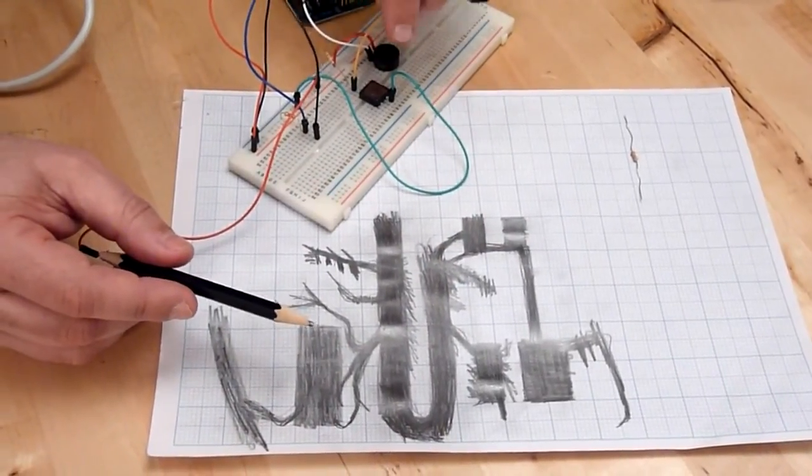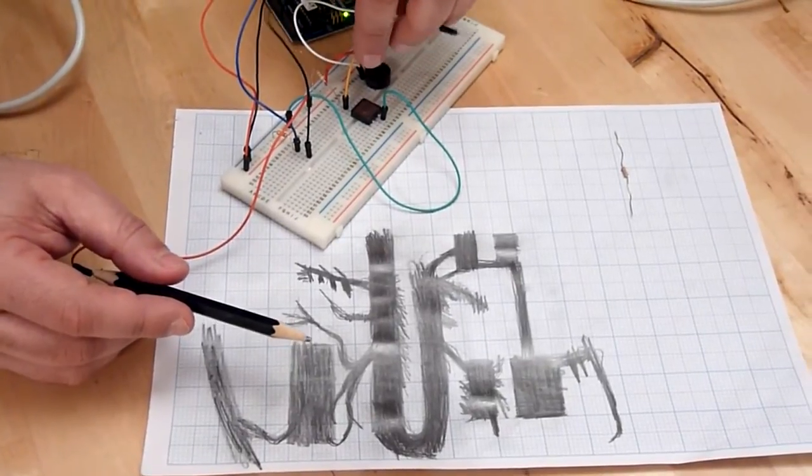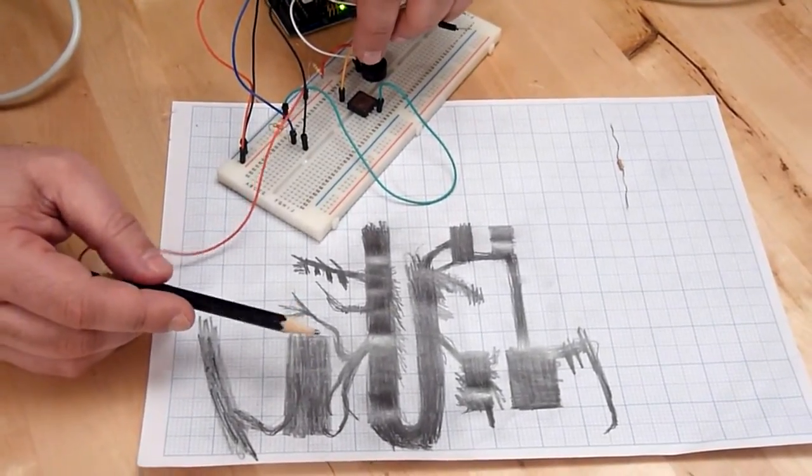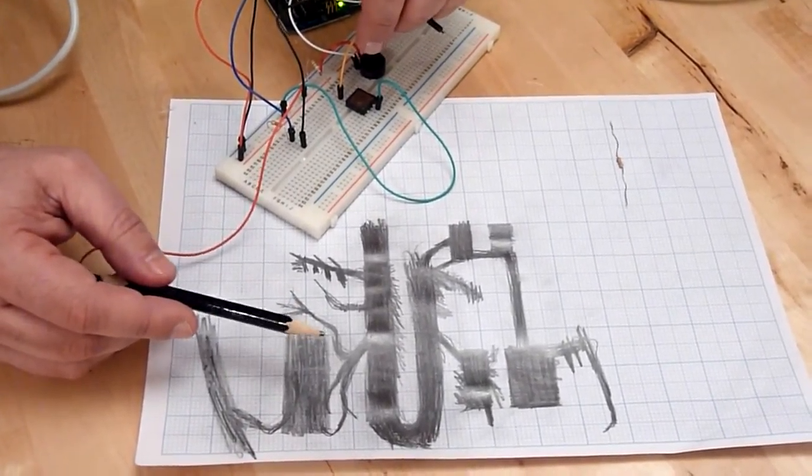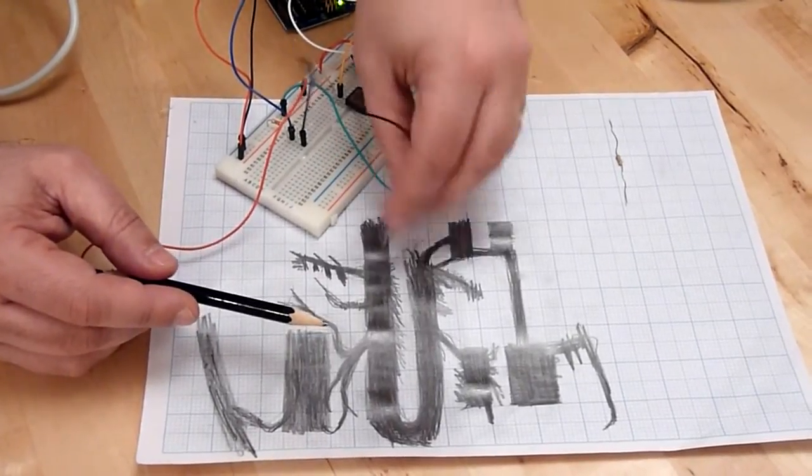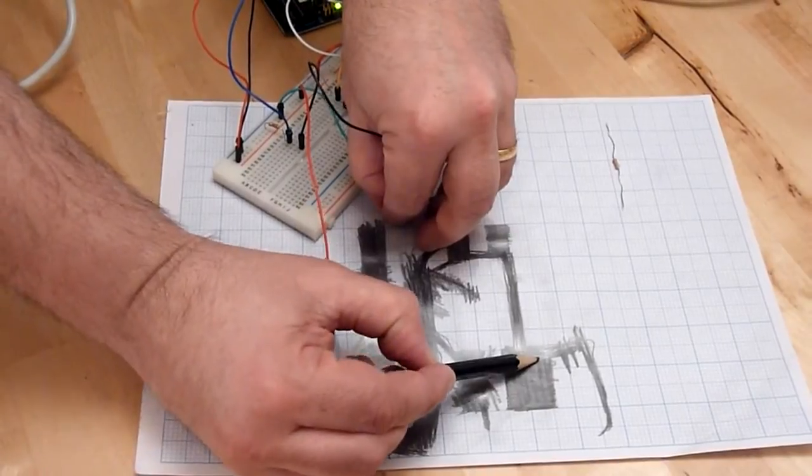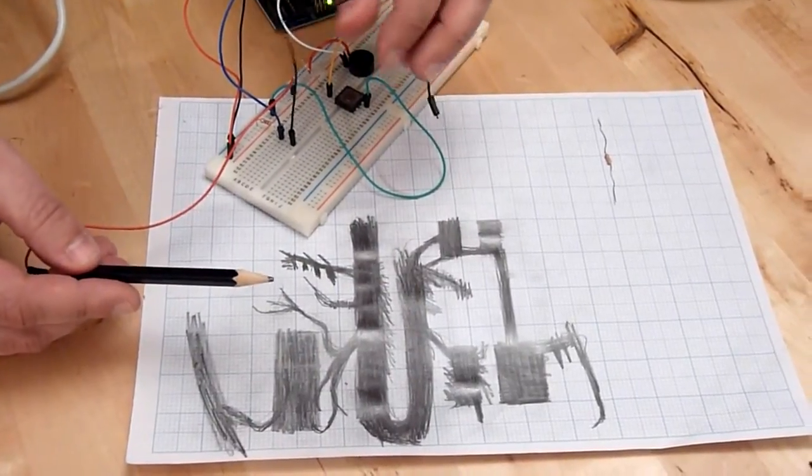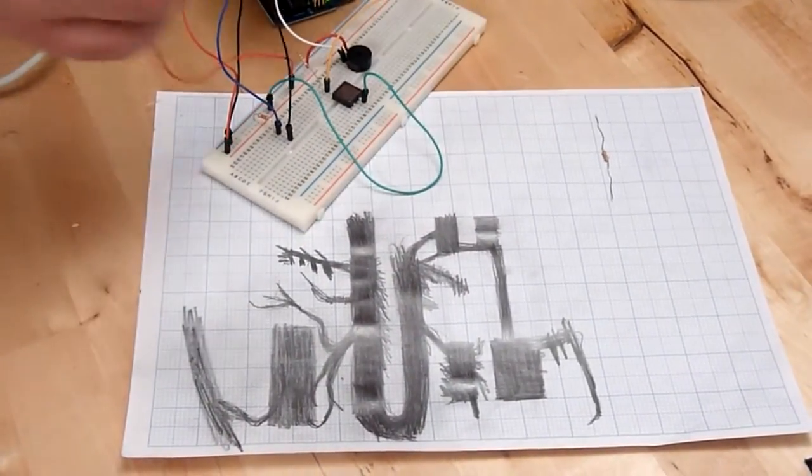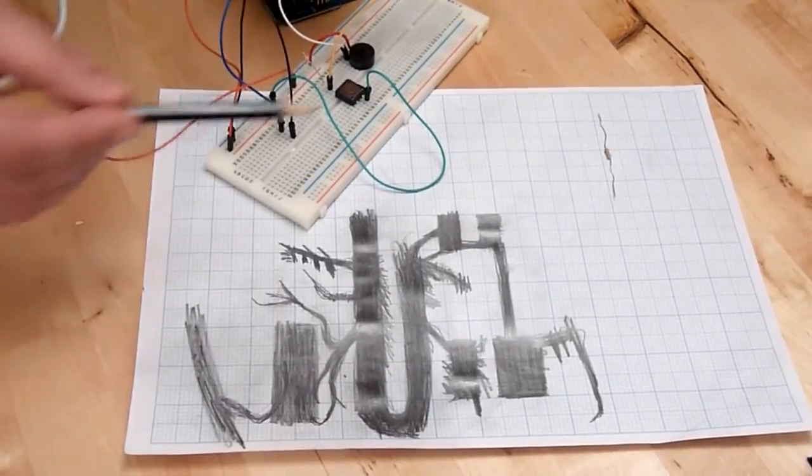I'm now going to press this button to go into play mode. Now it's going to basically have scaled the difference in resistance between here and let's say here to the pitches I'm interested in. As you can see down here we've got a piezo buzzer which will play this.